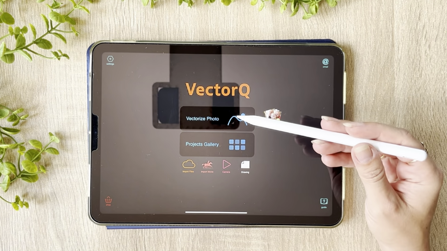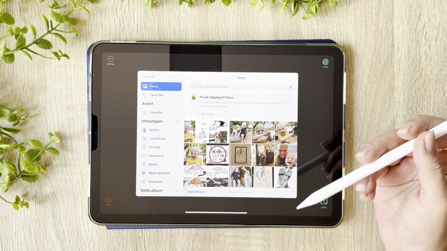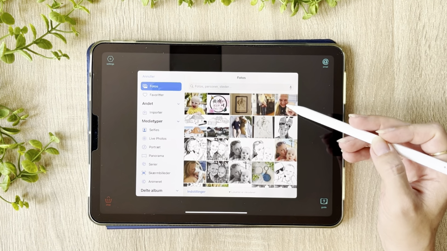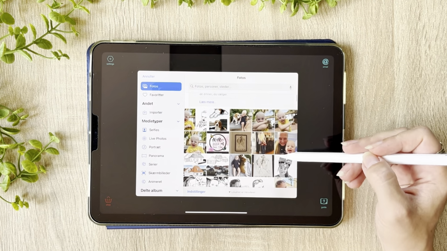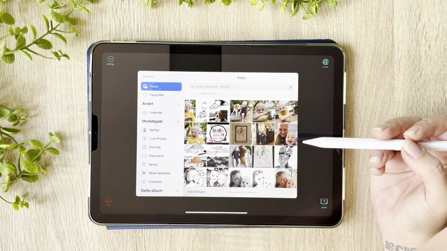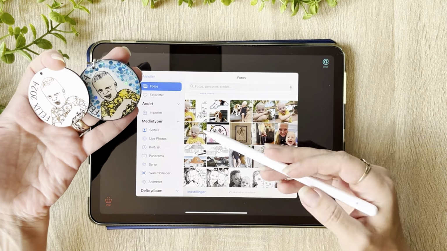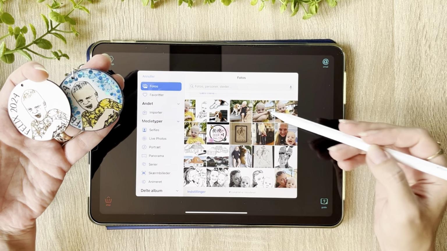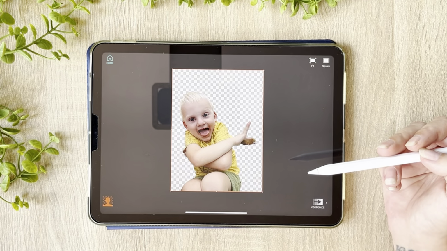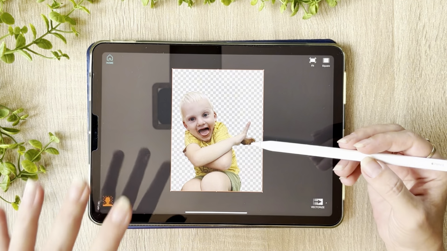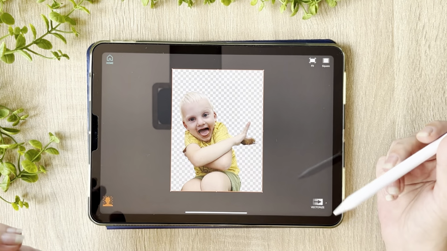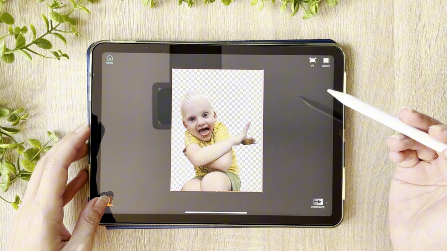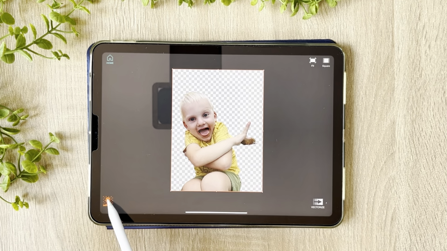But what you want to do is go to Vectorize Photo, and you can see I have already played around with it. So you want to pick a picture that you would like. For my son, he did this little selfie series, so he actually did some more, so let me just grab this. When you open up your photo, you will see that it's already traced. The background is removed. You can toggle it off or on by clicking on this one.